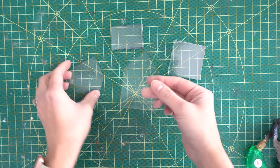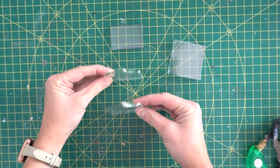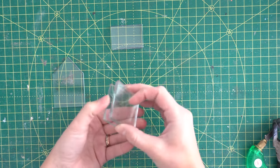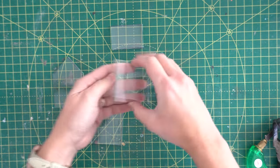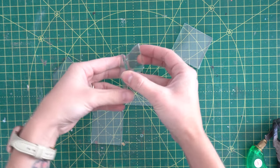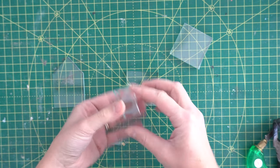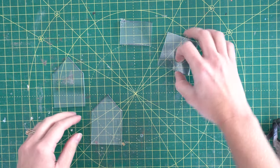So I have these two pieces that are going to end up being the front and back of the greenhouse. And then I have some squares for the bottom and the two sides. And then these little pieces here are going to end up being the roof of the greenhouse, if that makes sense for how that's going to fit together. Hopefully this works how I'm intending.